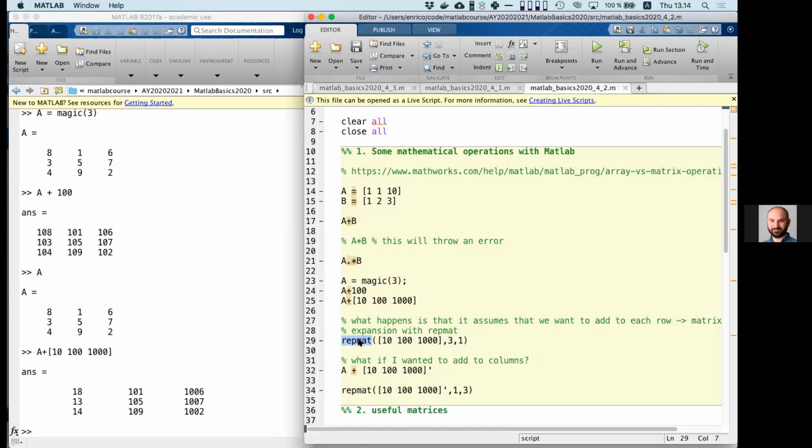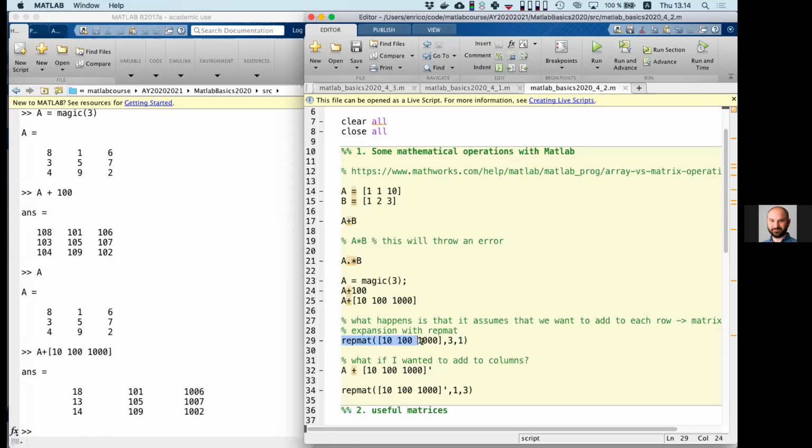So what if one wanted to do it in that way, to be more explicit? Then there is a function called repmat, which repeats the vector or the array or the matrix that you're passing. So with repmat, it would take this input matrix and the repetition that we say. We are basically asking, repeat it 3 times in the row direction, and do not repeat it: repeat it 1 time, leave it as it is, in the column direction.